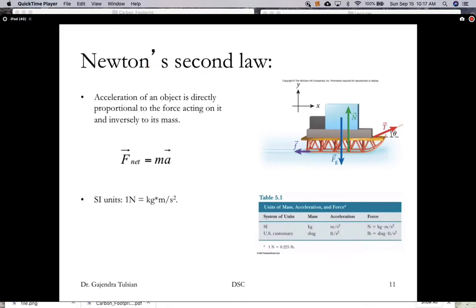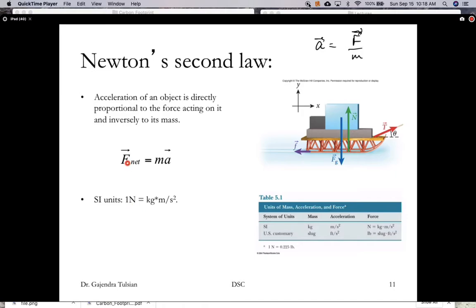Newton's first law says if you don't apply a force, the velocity will be constant. So Newton's second law says, what if you apply a force? If you apply a force, the acceleration of the object is given by that. m is the mass of the object. So the acceleration of the object will be the force you've applied on it divided by the mass of the object. Now this is a vector equation, so the x component of this is equal to the x component of this vector, the y component of this vector is equal to the y component of this vector, and so on.